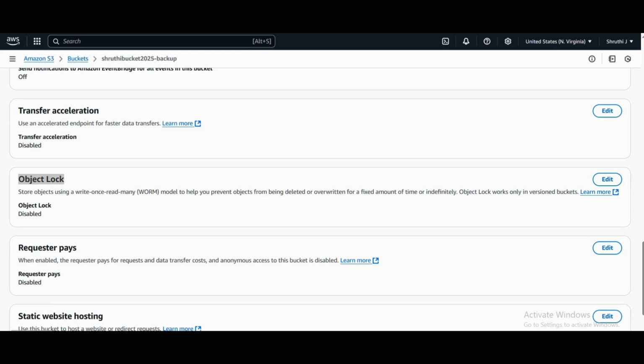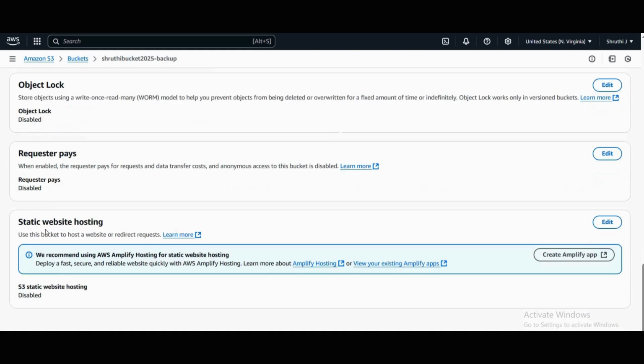Retention sets a time period during which data cannot be deleted or modified. It supports governance or compliance modes. In governance mode, users with special permission can override, and in compliance mode, no one can delete until the retention time expires. So the main purpose of object lock is to prevent deletion of files for a specific period of time.